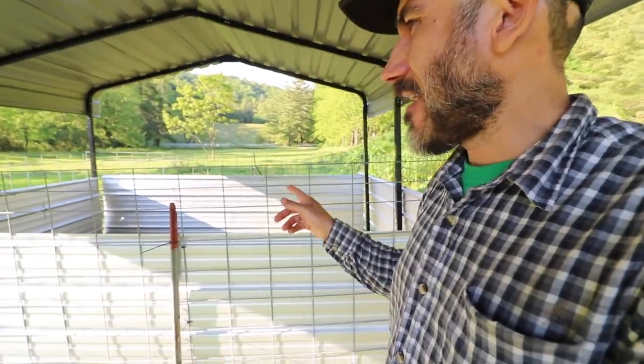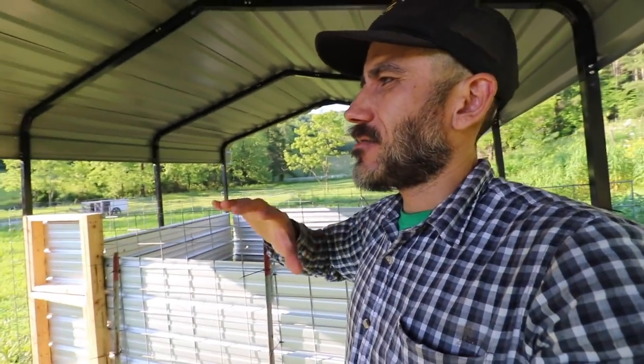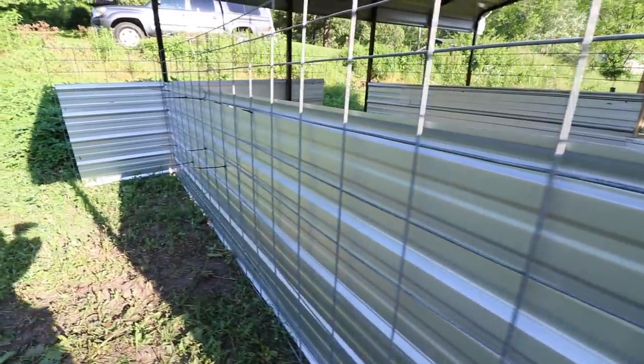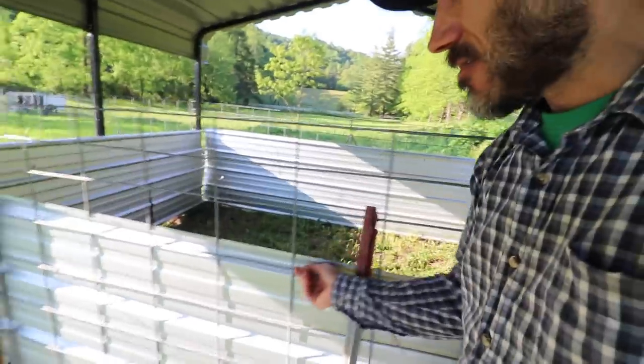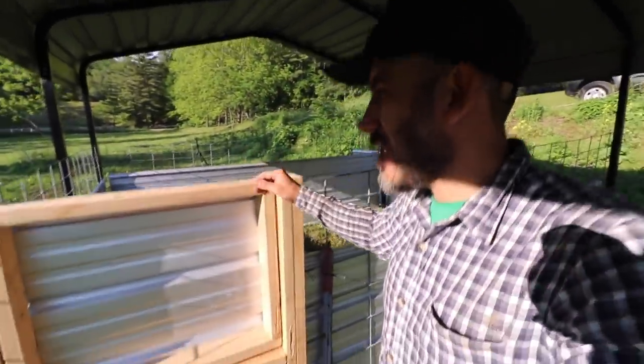We've made it pretty minimal and portable in case he wanted to move this entire thing to a different location. It can be done. We used zip ties to tie in the cattle panel, and it's pretty sturdy. We put in these posts, and we'll probably put more posts on the other side.